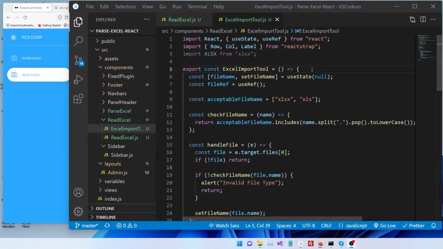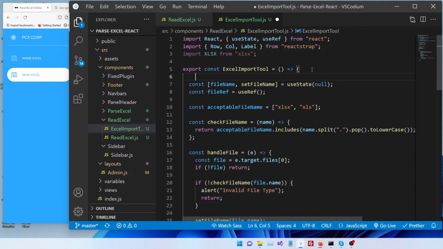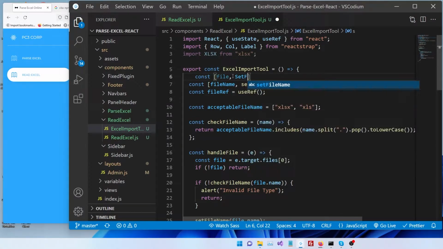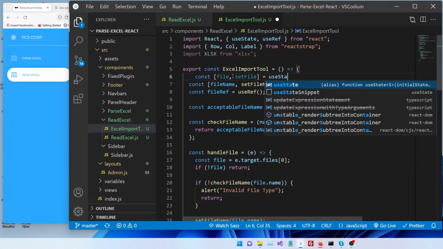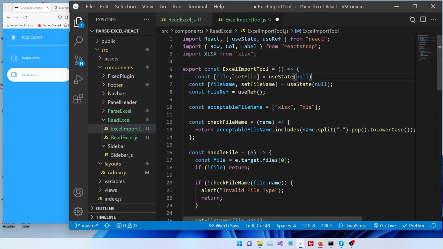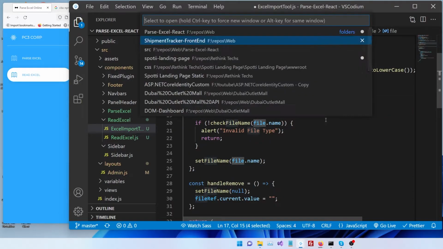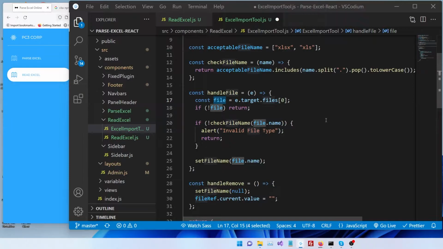Okay, so we have a small bit of problem here. I realized we only currently have a reference to the file name here. We don't store the file. So I'm just going to add a reference to the file directly. We're going to call it set file, and it's going to use state of null. And when we handle the file, let's rename this to my file.